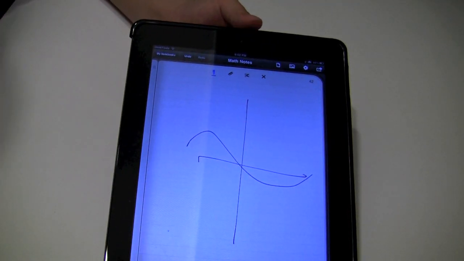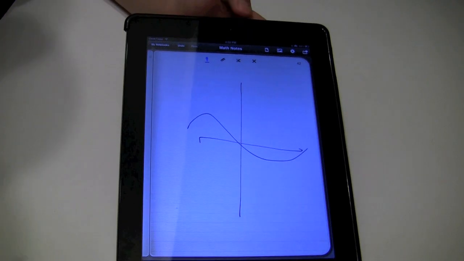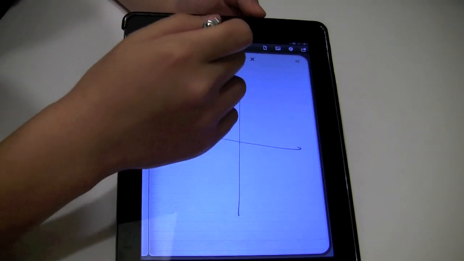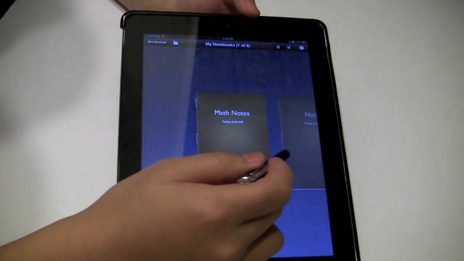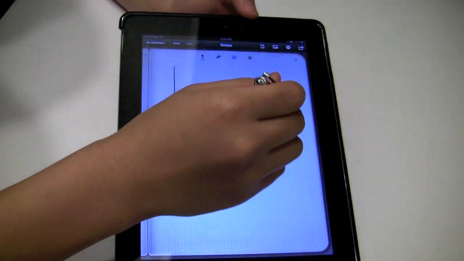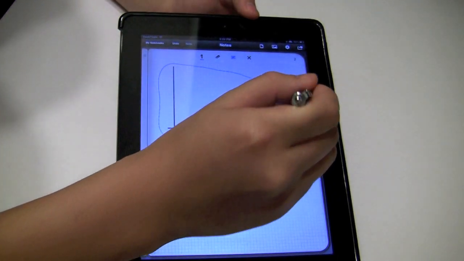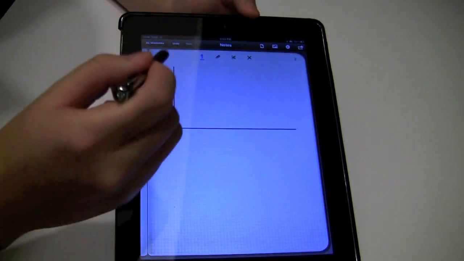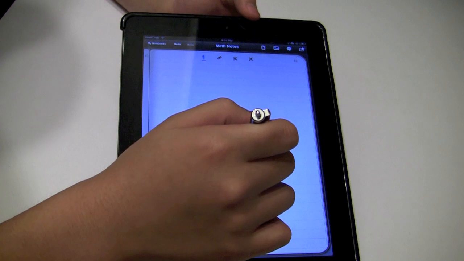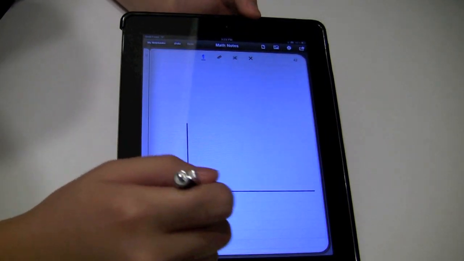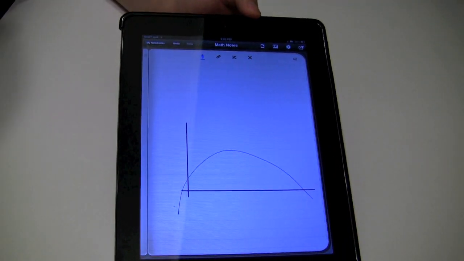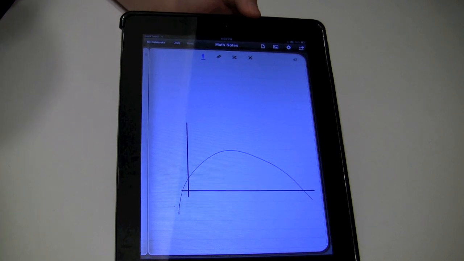It looks horrible, and really, if you're taking notes, everything should be quite accurate. So instead of doing this crazy junk over here, let me just go ahead and clear it. I have a special notebook dedicated to graphs, different types of shapes and graphs I might use. So what I can do is copy this, just like that, and paste it into my math notes. So let's say, alright, now draw a graph. While all the losers are trying to draw a perfect axis, I could just paste it, and then boom, I'm done. And everyone's like, what? So yeah, you'll be the cool guy in class if you have an iPad.